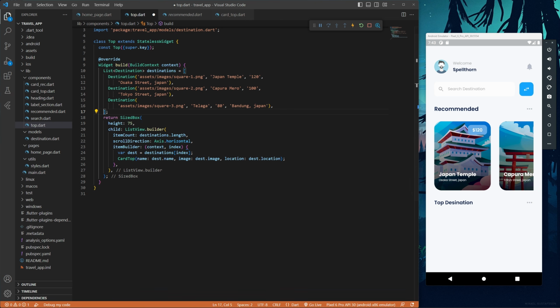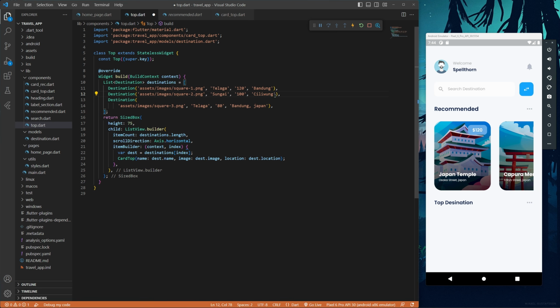And let's switch them out a little bit. So we need Telega. And then we don't really care about the price because it's not seen. And then we're going to change this. And this is why I kept a different list, just because the data is a little different. Sun guy, price doesn't matter, but you could add it. You don't have to make it required if you don't want to. You can just add it if you need to. We're just going to leave that information there so it doesn't break.